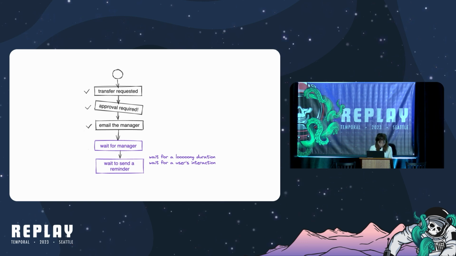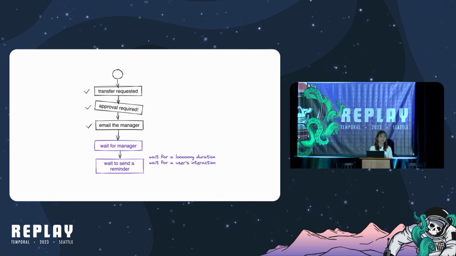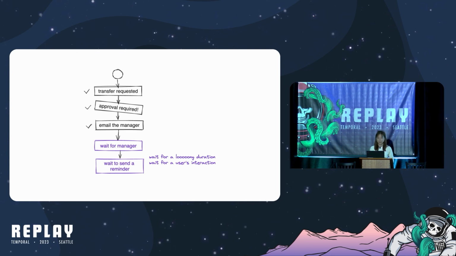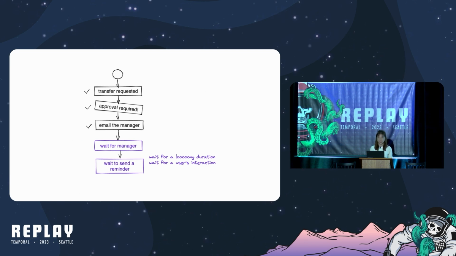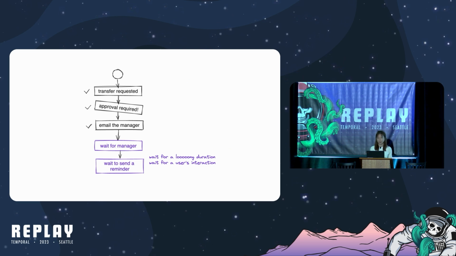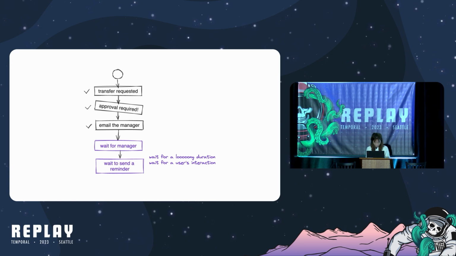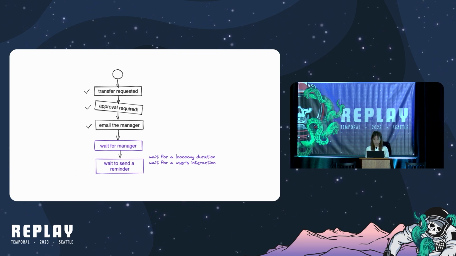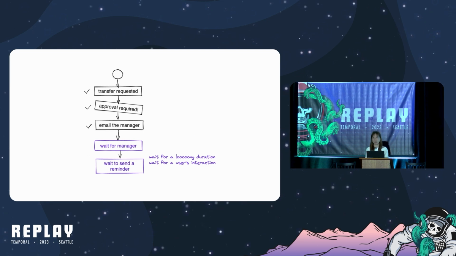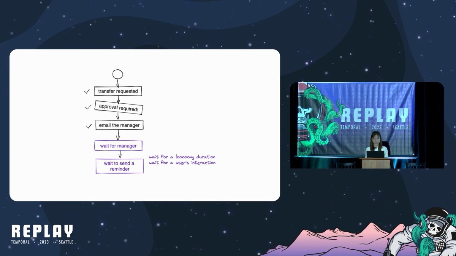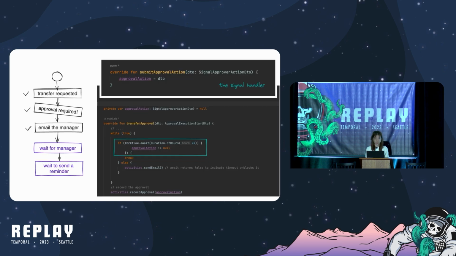Now we have reached a point where our workflow needs to wait. We have two waiting conditions. The first is that we need to wait for the manager's interaction. The second is a 24-hour timer: if no one shows up, we need to remind somebody. This feature would be my least favorite if we had not used Temporal, because I must use extra cron jobs or queuing systems that support delayed messages. But with Temporal, it is very straightforward.